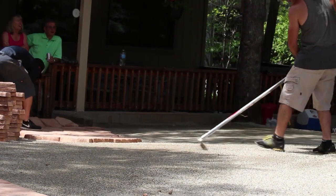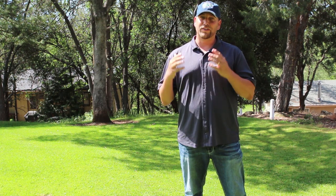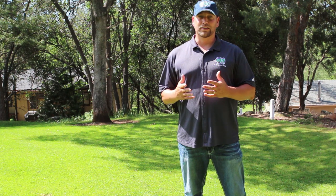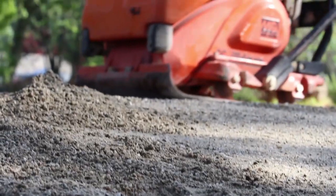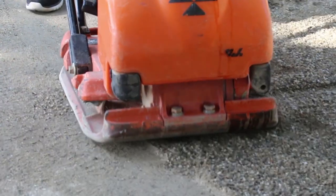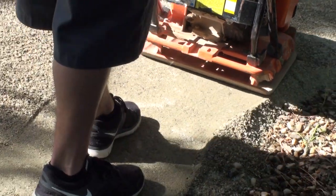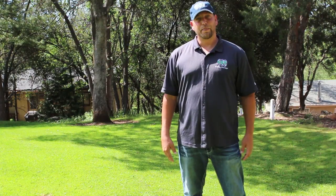So after we get done with the raking, the next step is obviously a very, very important step because the turf is only as good as the foundation that's underneath it. So after we rake it out smooth and we have this area perfect, we're going to run our plate compactors over top of the surface, which brings it to 95% compaction. So it still allows for full drainage, but it's a full, perfect, smooth surface for laying the turf on top.